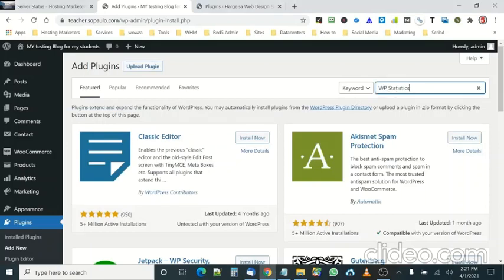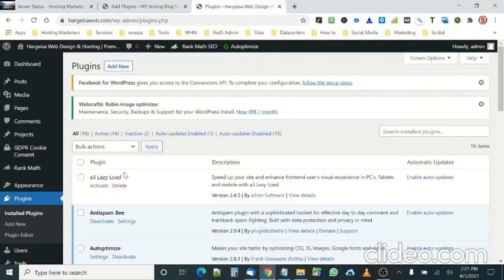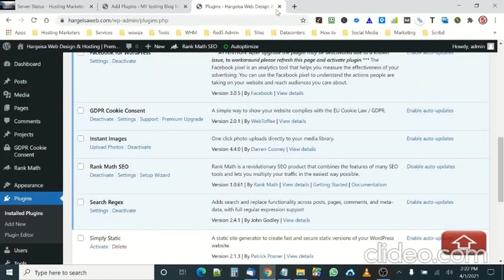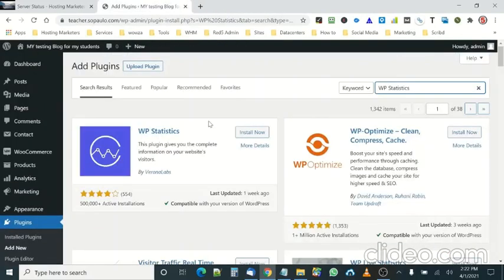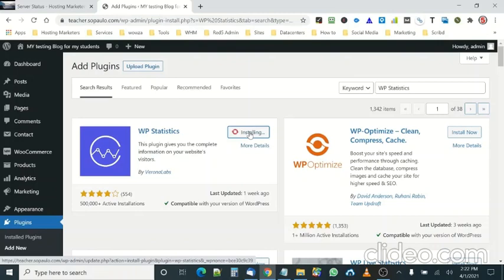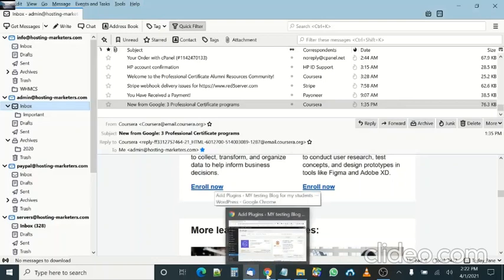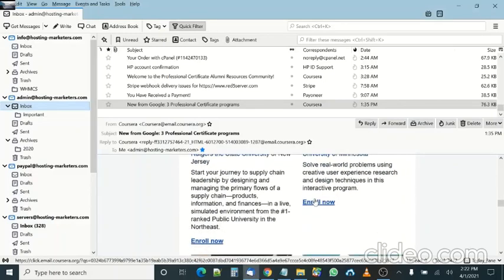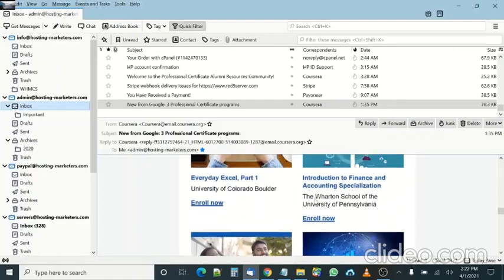I know you are just a student, no one is going to visit you, but now we install, activate, and this is the WordPress statistics. It's a simple plugin but very, very important. You see, last update 1 week ago. Sometimes you find plugins last updated 2 years ago. Stop using them, because the developer is not working on them anymore.